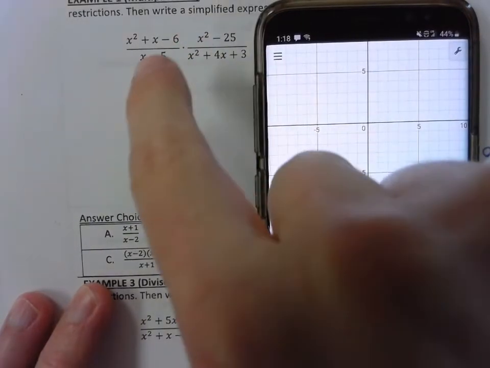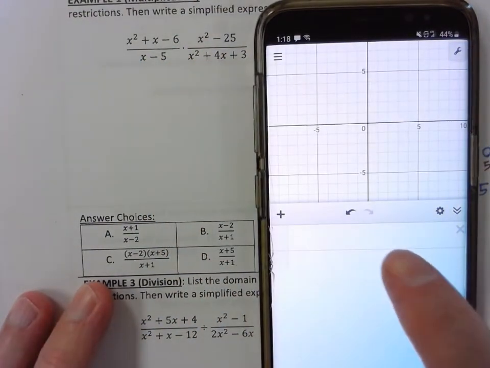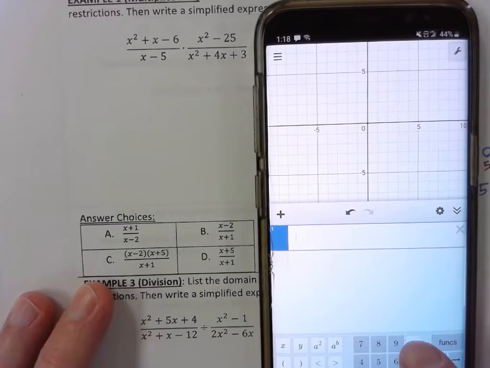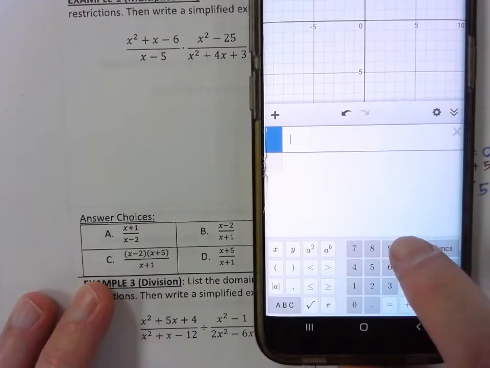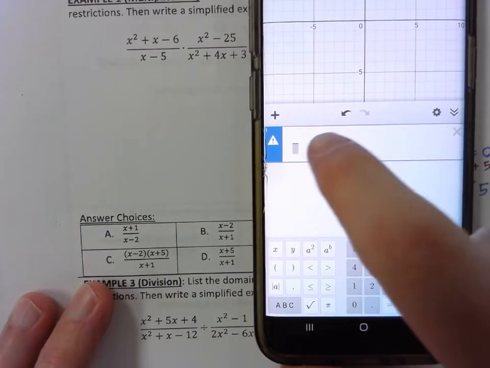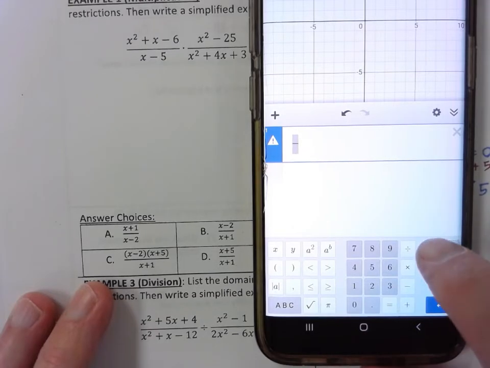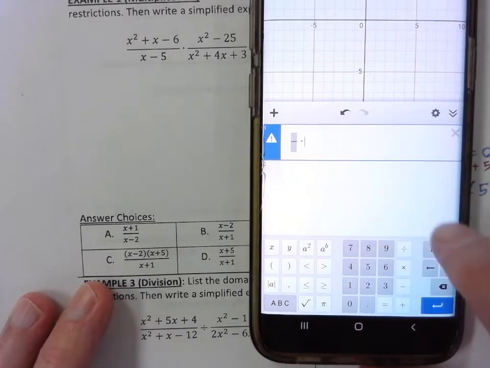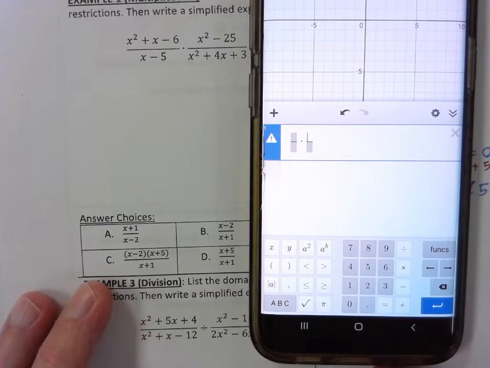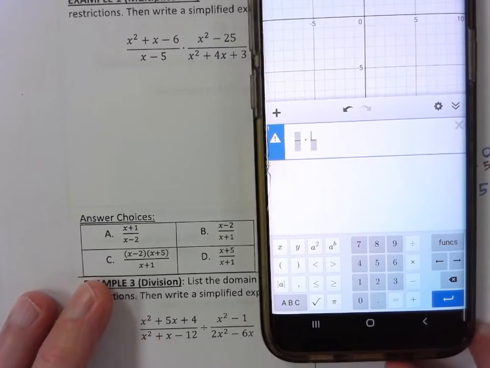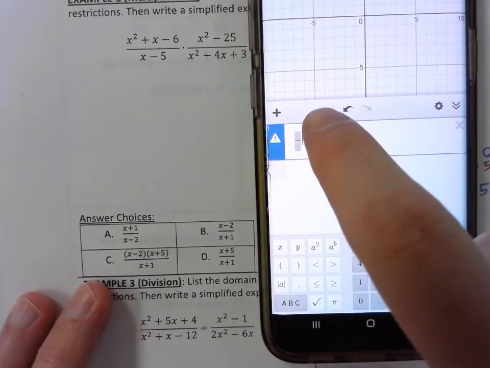You have a fraction times a fraction. So I'm going to pull up divide. Just go down here to divide, or you can press the slash bar on your keyboard. And then you would do times. And then you've got another fraction, so another division. And let's input this very carefully.